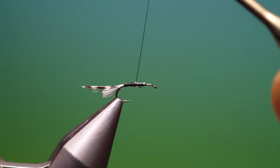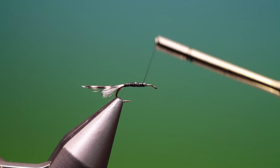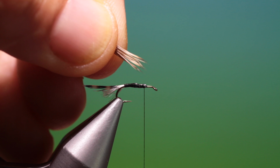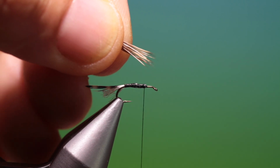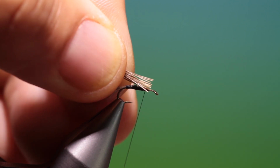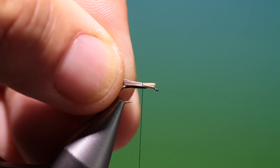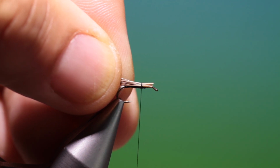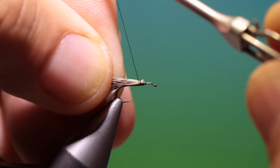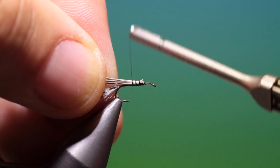Trim those off. Then we'll just go over the ends again. We'll get to the front there. Then I've got about 10 strands of deer hair here, so I'll take the tips and I'll just trim those off. What we want to do is make one wrap here, the front of the body, then a second loose slit, then we can tighten up a little and we can pull through and then tighten up. And what we can do is make our way back.